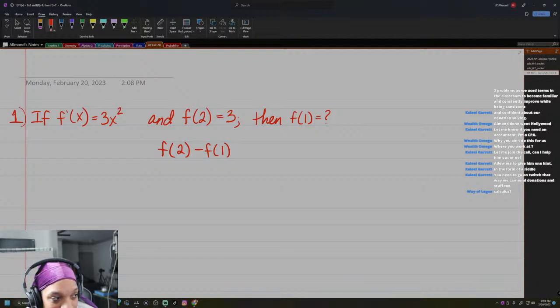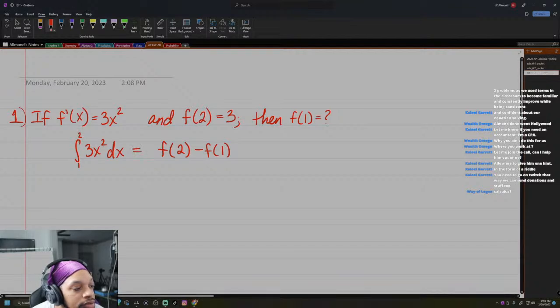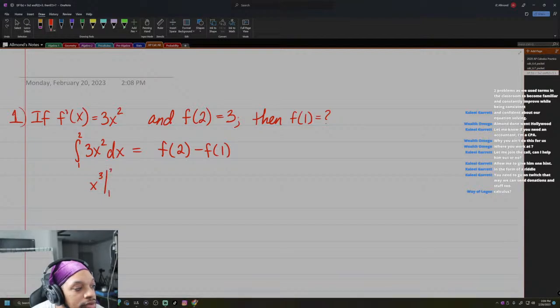Wait, I think they just came up with a solution for it. Okay. Wait, hold up. Alright, hear me out. So it's f prime of x, right? All I did was integrate f prime of x. I just integrated 3x squared, from 1 to 2. And then basically that's x cubed, right? But then we also have a constant. There's a possibility of a constant.